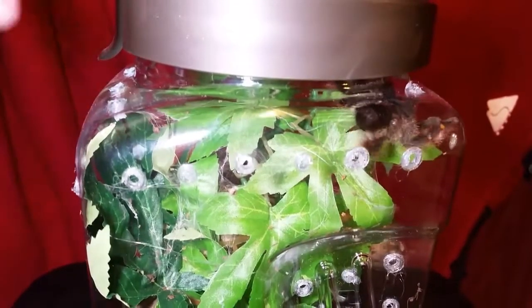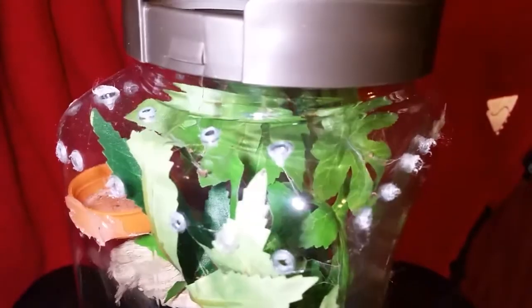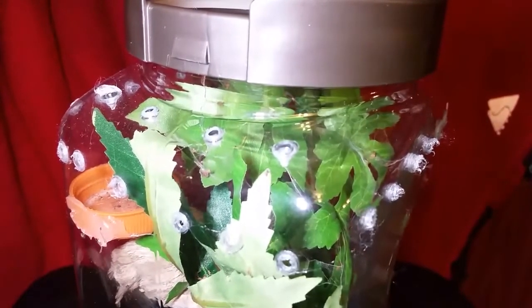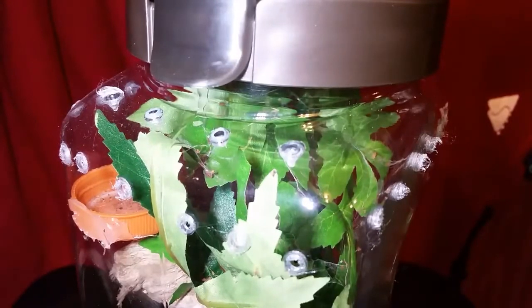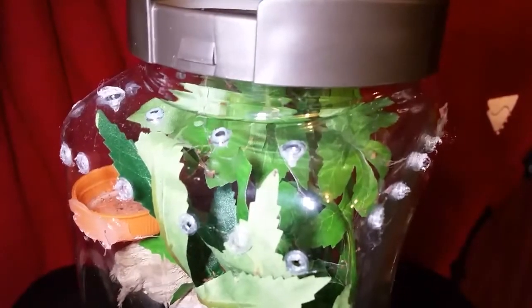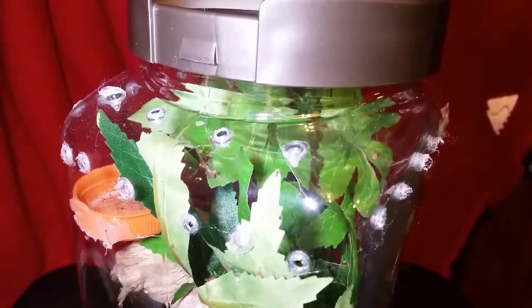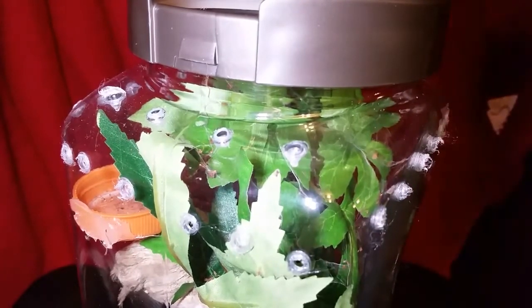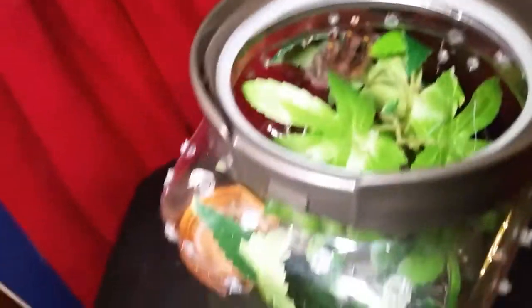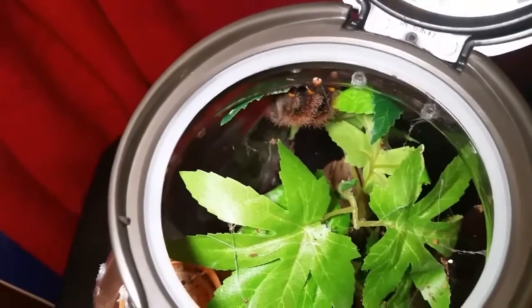Okay, I don't know how this is going to work, but I'm going to try tongue feeding this one with a female. It's a cricket. You probably can't even see it. You can't because she's up top. I don't know how I'll do this. I can't really get the camera up any higher, so we're going to have to wing it. Oh, damn cricket got away. Okay, now that the cricket's retrieved, there she is. Cricket is in, but probably went down to the bottom.